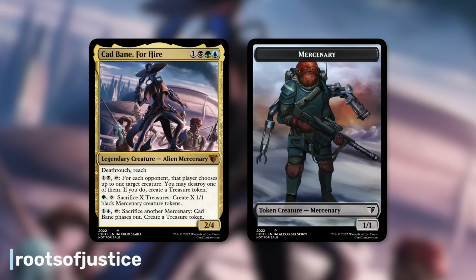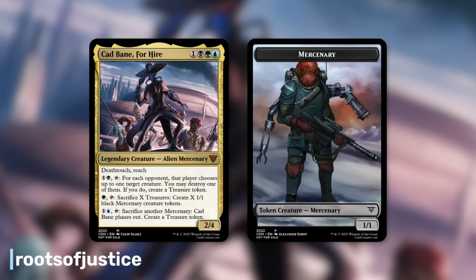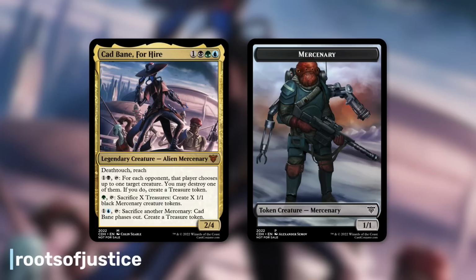Pay a green, tap, sacrifice X Treasures: create X 1/1 black Mercenary creature tokens. And pay 1 and a blue, sacrifice another Mercenary: Cad Bane phases out, create a Treasure token. And of course, on the right, you can see the Mercenary token as well. Regardless, Roots of Justice had this to say about the design.